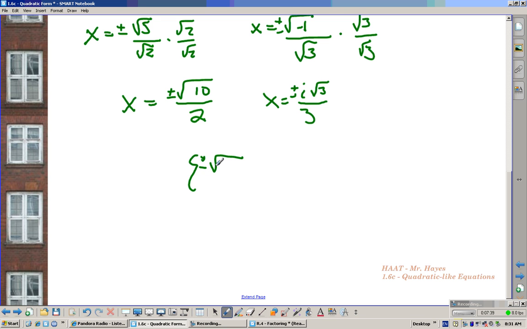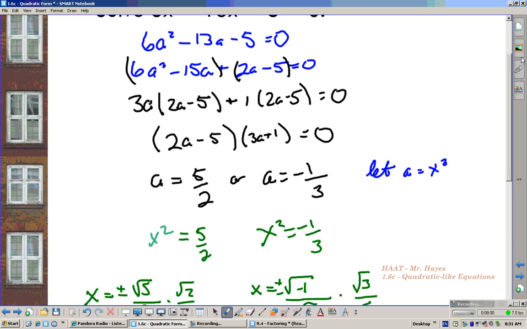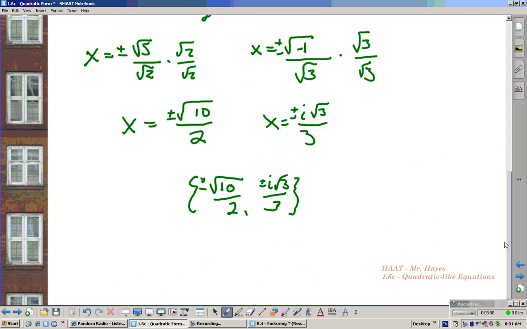So we're going to be all fancy here. Some mathematicians everywhere can love us for our thoroughness. And there is your set of 4 answers. Ta-da! Not so bad. So again, we're taking 2 ideas that we both know how to do, factoring quadratic-like equations and solving quadratics, merging them together, trying to build a better America.